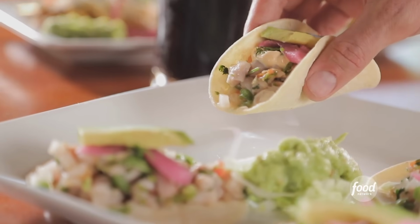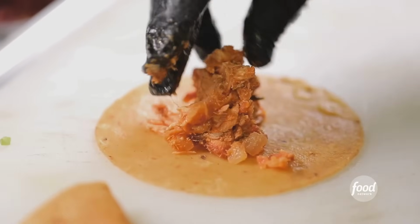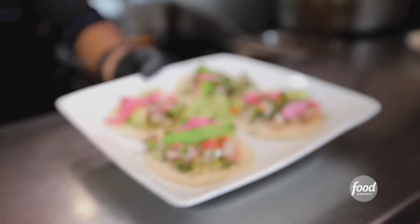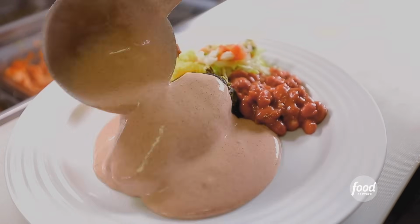Those versions come from Chef Antonio Matusa's Mexican heritage, mashed up with the flavors from his wife Sarah's hometown of Taos. Ceviche, street tacos, please, table 10. I used to travel to Mexico, and I get that same flavor. Mexico has its states, and states have representations of the type of foods that they make. What type of food is this? We have Veracruz, we have Mexico City, like the chile relleno Nogada is from Puebla.